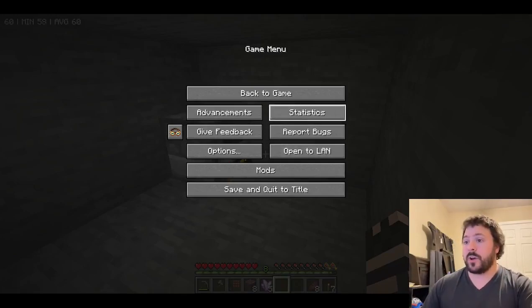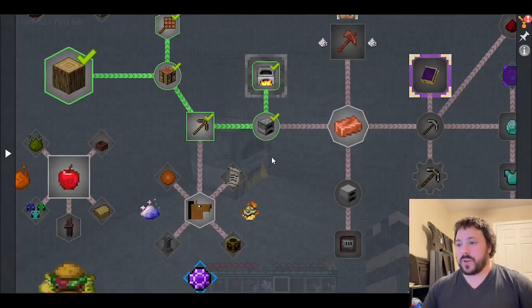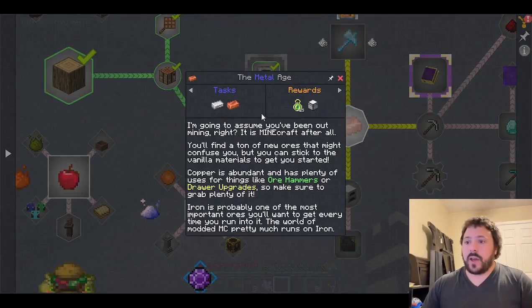Anyway, let's get back into it. We've got some quests to do. It looks like it's Metal Age. We've got iron and copper. And so I'm going to assume you've been out mining, right? It is Minecraft, after all.